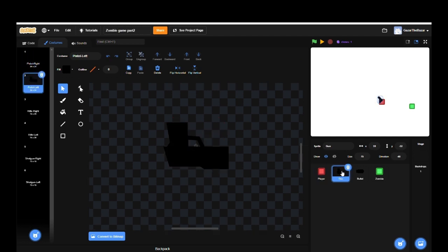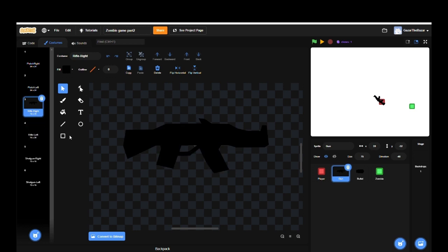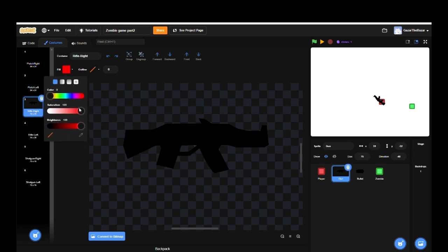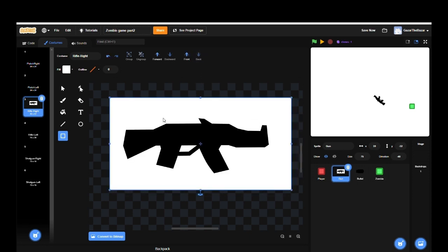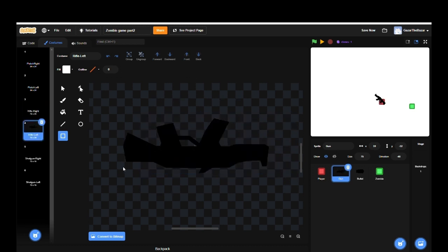So see, if we go to my guns sprite, I added 4 more costumes. You can't really see it, but I have a rifle, not assault rifle kind of, for one of the guns. Same here, just upside down.